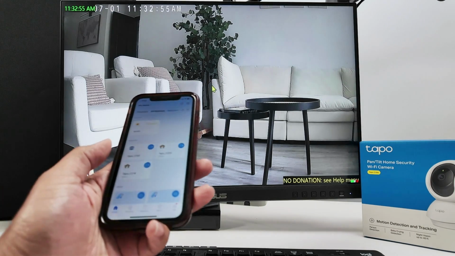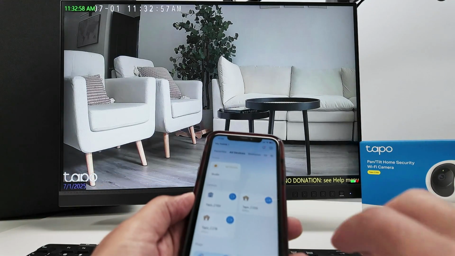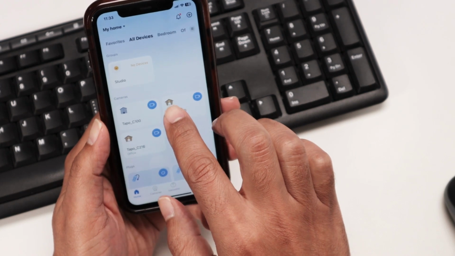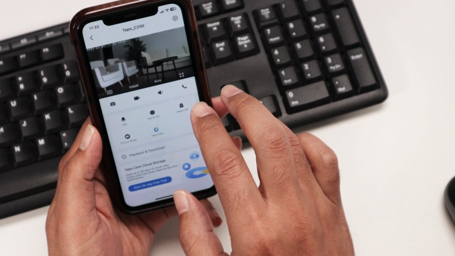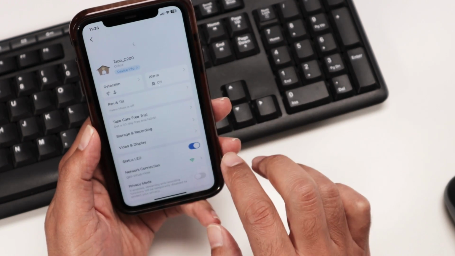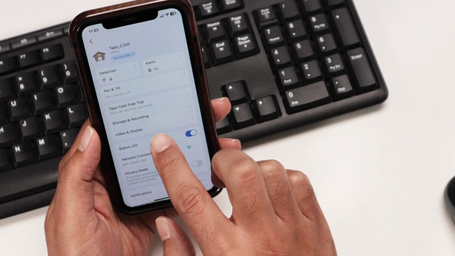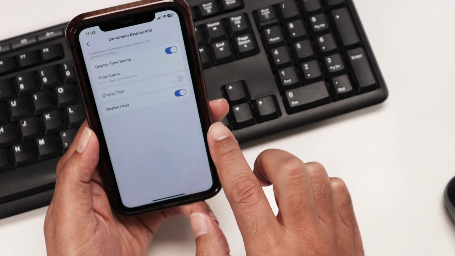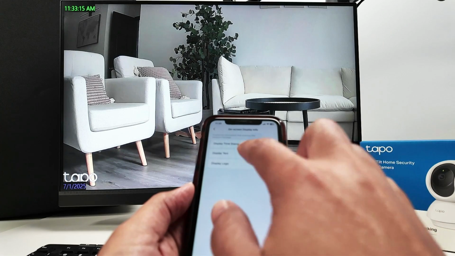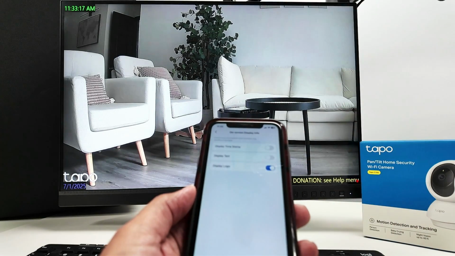And then if you want to, you can come to your camera here, and let's say the Tapo C100 or whatever camera you have there, Tapo 200. Let's say Tapo 200. Then you can come here and you go to video and display. And here you see on-screen display info. You can disable the timestamp if you want to. You see back there, it's gone.